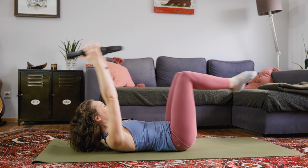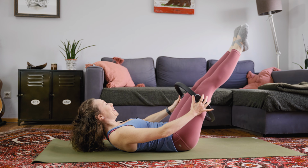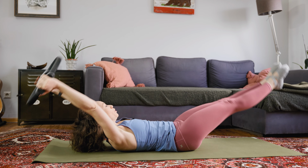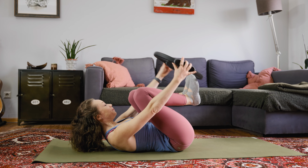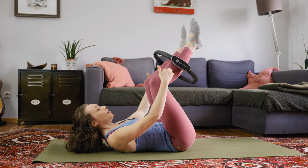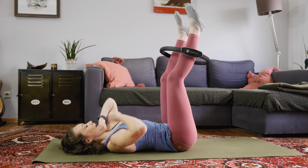Exhale in. Inhale, stretch. Exhale in, legs through, think of that length. Inhale, stretch, we got 2 more. Okay, stretch. Now, last one. Hold the legs inside the circle so they are below the knees. You're pressing the outsides of the legs into the handle.